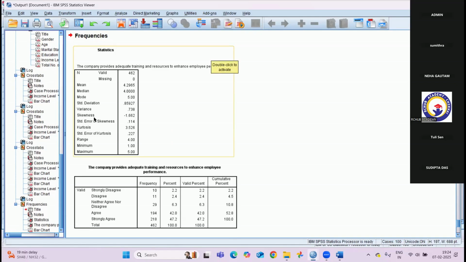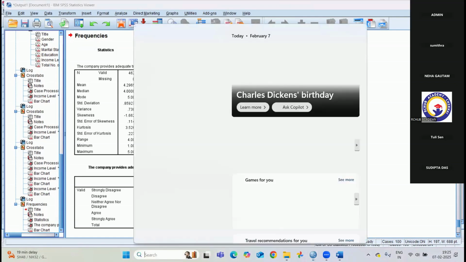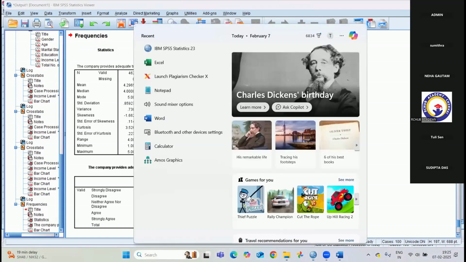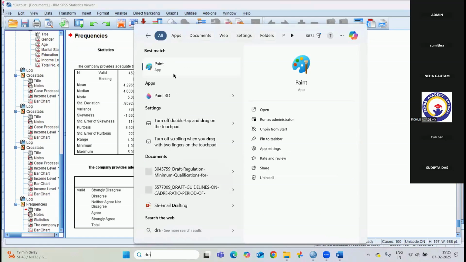So let me give you a best example for this skewness, ma. Say for example, I'm a teacher for you all, and I'm going to conduct a test. If I give very simple questions, majority of the students will get more marks, between 70 to 90 or 95. Let me open the print.